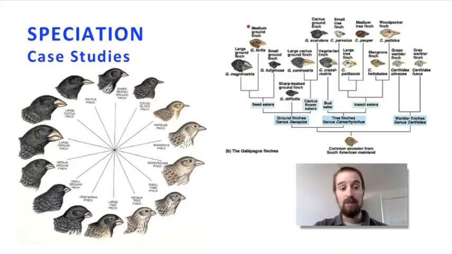Another example of speciation is a classic example, one whose results Darwin was able to observe when he traveled to the Galapagos. These are Darwin's finches, and today they look different and occupy different niches on different islands in the Galapagos. But if we look far enough back in time, we would find that they all shared a common ancestor, one who originally flew to the Galapagos from South America.